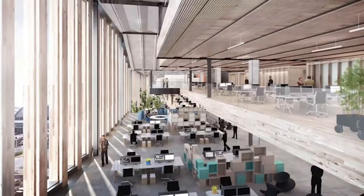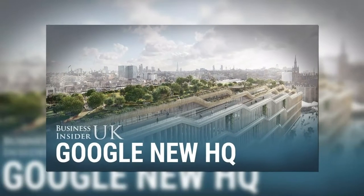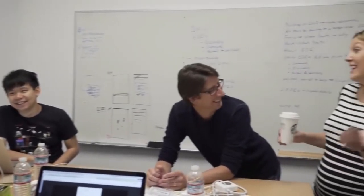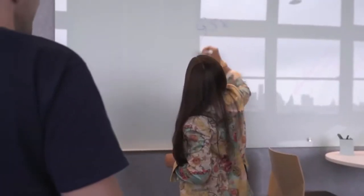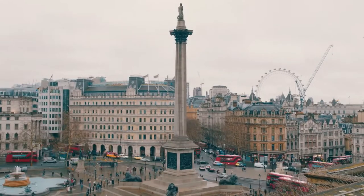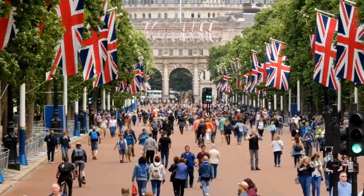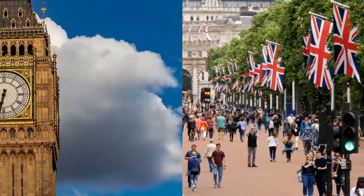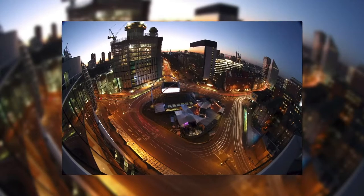Despite seeing the area regress as industries failed and fled, recent times have seen the location find a modern resurgence, with the neighbourhood going through a multi-decade investment programme towards development. Back in 2013, when Google first leased the land at Kings Cross, then London Mayor Boris Johnson was enthusiastically promoting Old Street, an area two miles to the east, where London's Silicon Roundabout can be located.